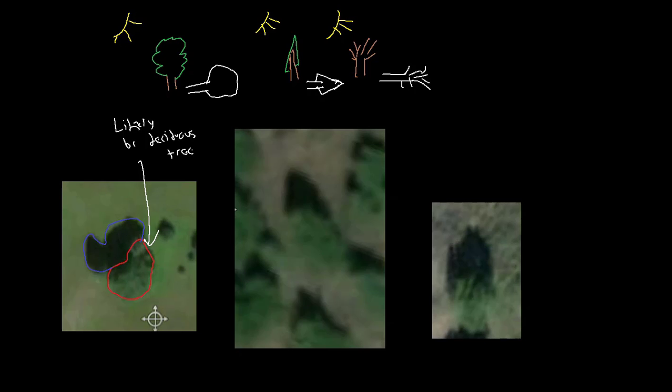Now, if we compare that to this example here, where the tree looks something like this, and again, I apologize if these are a little blurry. I was trying to zoom in to make the trees more noticeable. But you can see here that the shadow has this distinct cone shape. Again, I'm not an expert image interpreter, but this right here is likely an evergreen.